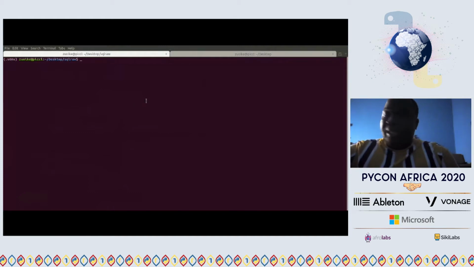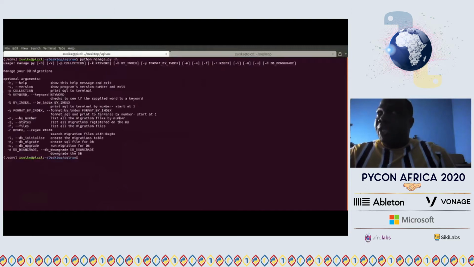So now to the project itself properly. When you type python manage.py, assuming you have cloned the repository, and then you give it a -h, it will show you the help files that would help you with this. I was working with PostgreSQL, but whatever I do applies across the board. It can migrate for PostgreSQL, MySQL, MariaDB, and SQLite for now. Maybe over time, with the help of people joining in, I should be able to add more and more databases to it. But for now, it will show all the concepts that we need.